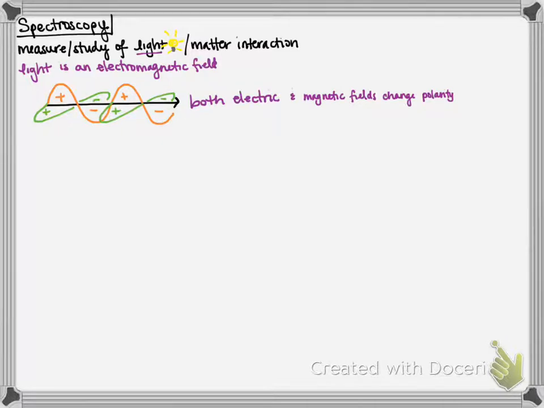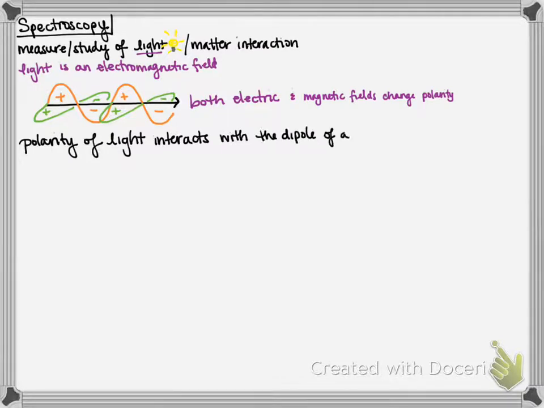It's important to remember that as we go through either time or space, that electric field is constantly changing polarity. So what might the electric field, as it changes its polarity, interact with in an atom or a molecule or a solution? Specifically maybe molecules here, the easiest picture is a molecule. What might it interact with in a molecule? We can think about the polarity of light interacting specifically with the dipole moment of a molecule, which also has a positive end and a negative end.